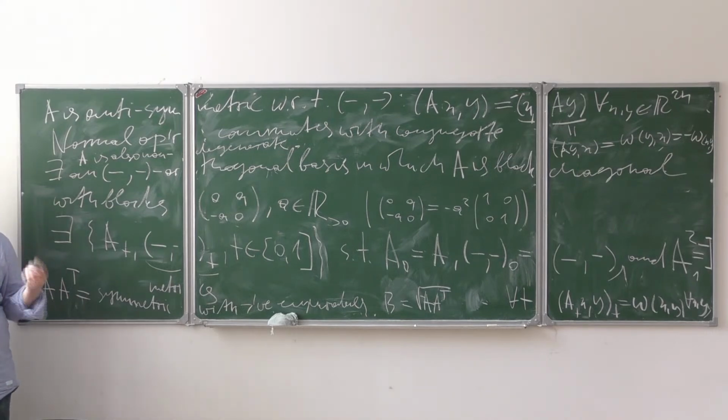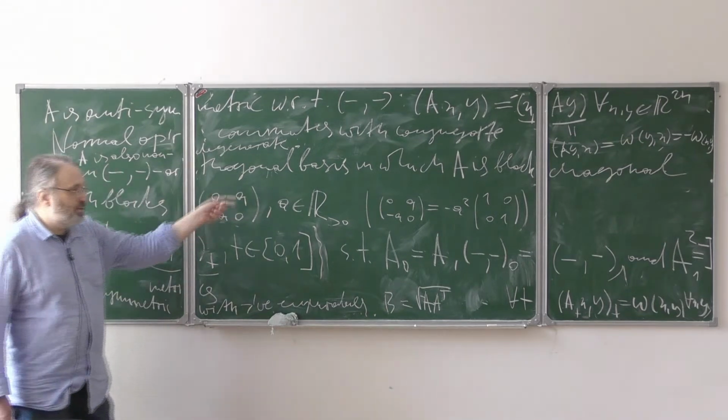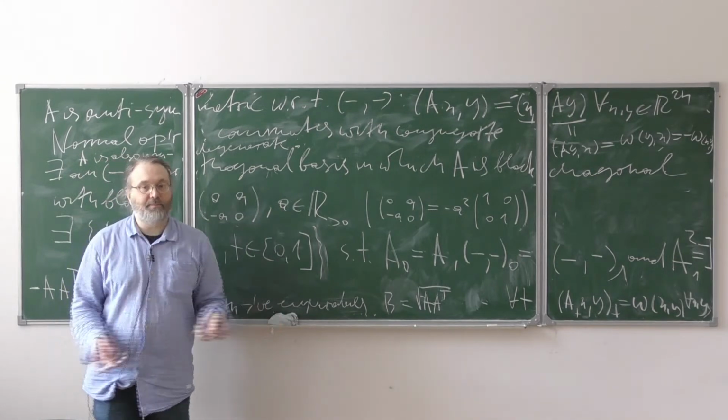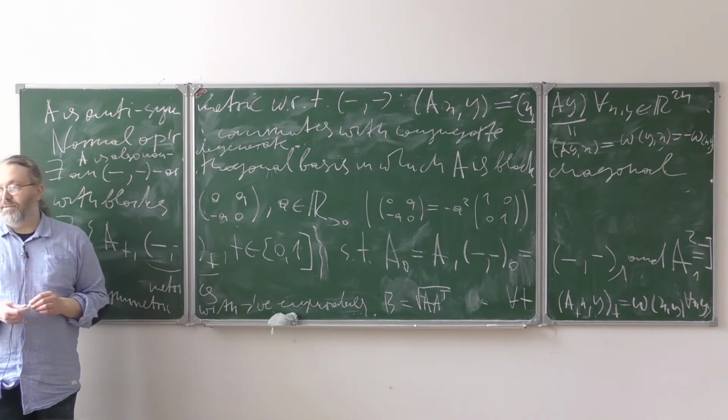And as I've just said, in Russian, normally we want to understand something big, and we deformation retract it onto something smaller. And here we do it the other way around. We want to understand something small, and we take something bigger, which we know is contractible, and then we deformation retract the big space onto the small space again. Like Bing's house.